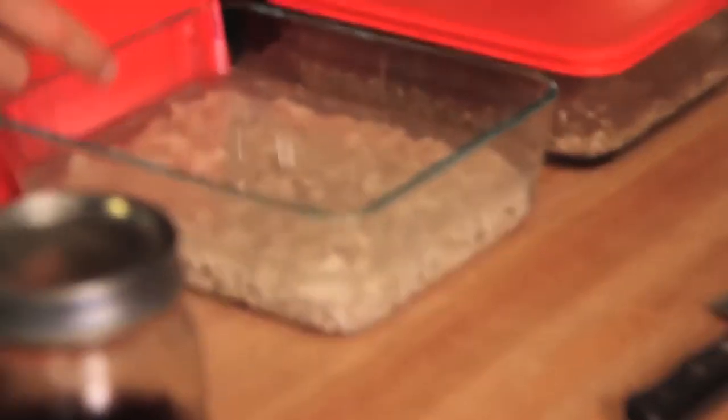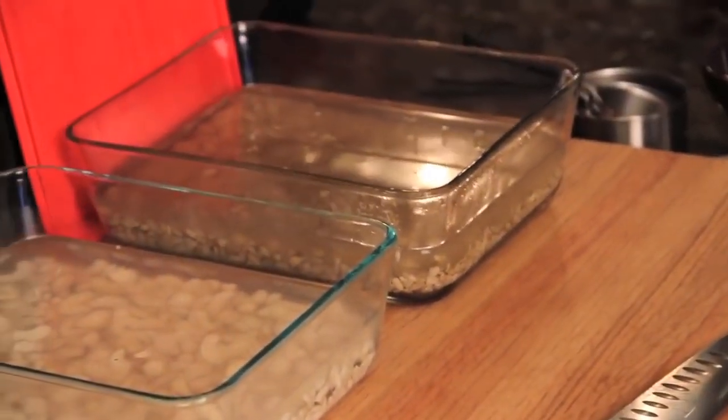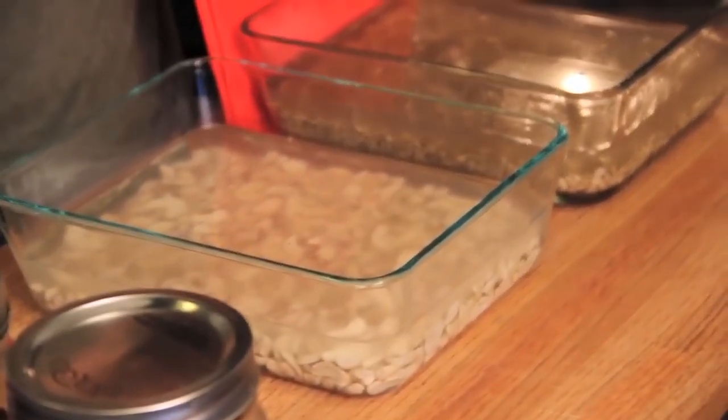Before I go, I've got these cashews and some sunflower seeds soaking. I don't actually know what I'm going to make yet, but they're not going to get their normal soak. I usually soak sunflower seeds for 4 hours, and cashews I usually only soak for 20 to 30 minutes, because they're so absorbent. In the past I have thought, well, if I can't soak the sunflower seeds for 4 hours, then it's not worth it. I'm not going to bother. So now I just do the best I can in whatever situation I'm in.